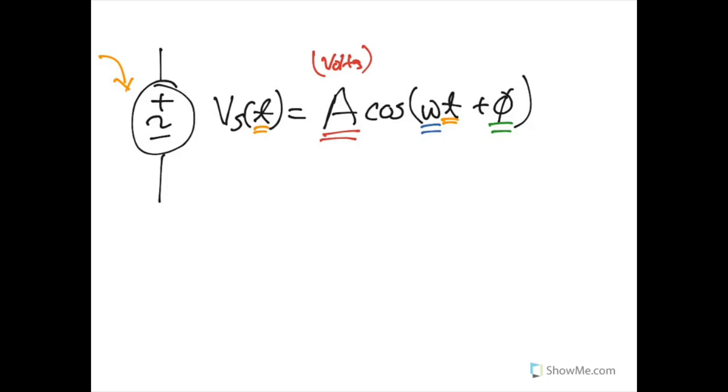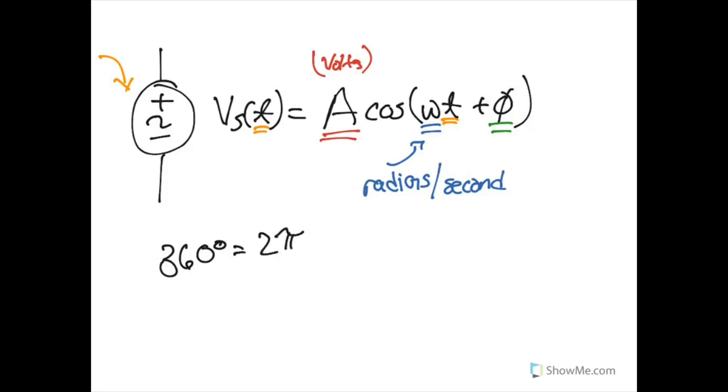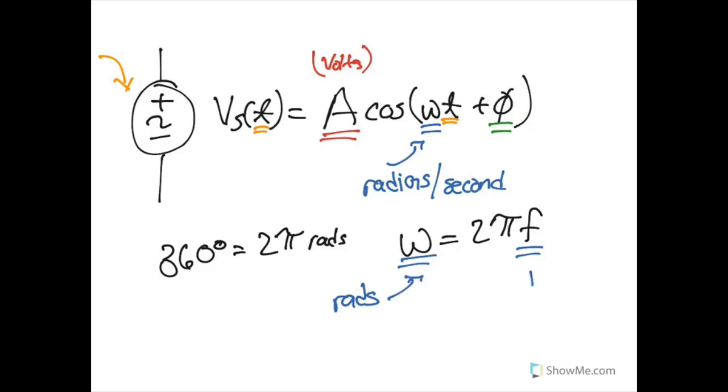Your frequency, an important note on this, is that this frequency right here is in terms of radians per second. If you remember back to your different units of angles, 360 degrees is equal to 2 pi radians. And so often we will talk about frequency in a couple different units. This omega here is always in terms of radians per second, but we can convert between radians per second and the normal hertz. So this is radians per second, but this is in hertz by this relationship here.